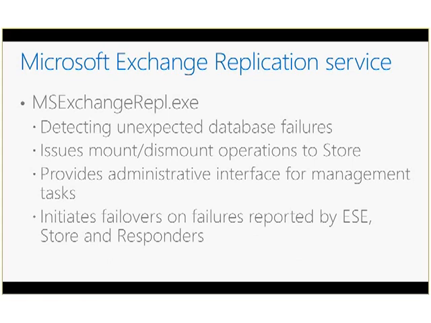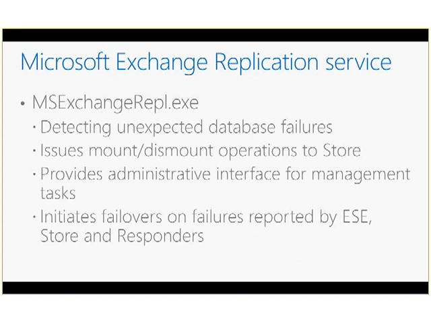This is also all of your admin interface. So when you issue a command from PowerShell, it is actually going to go and tell the replication service what you want to be done, which then, in the dismount or mount case, will then tell the controller process, which tells the worker process, and so on and so on. For managed availability, which we've not spoken about yet, this is the process that is responsible for initiating failures or failovers and taking care of what store and responders of managed availability have told it what it needs to do.